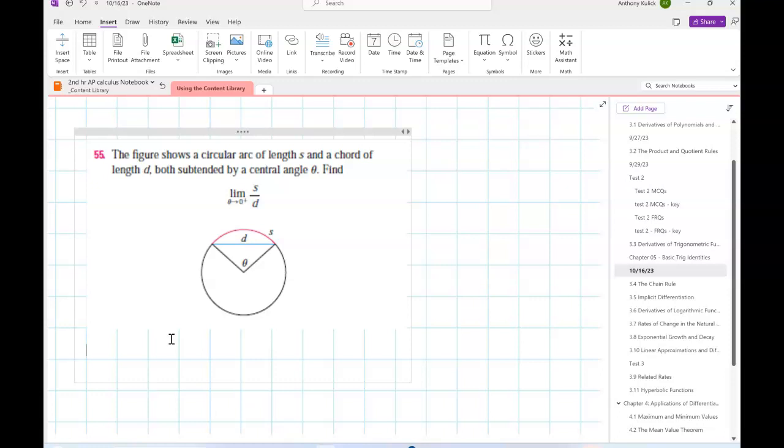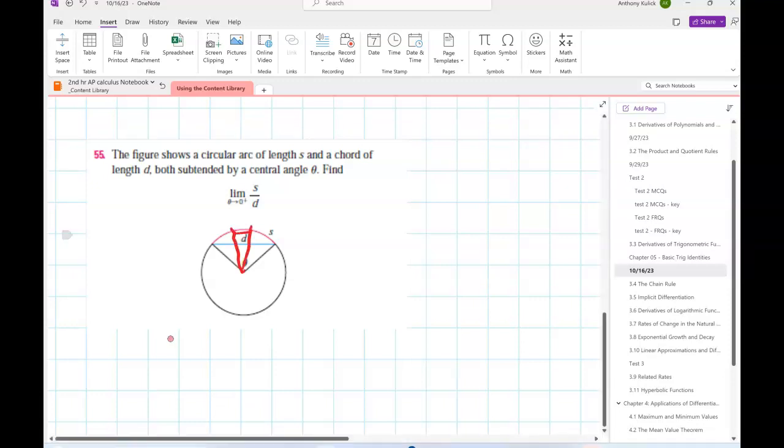1. They're going to be closer and closer to the same measurement, right? The smaller that angle is, if we only have that much of it, D and S are almost the same thing. The smaller that angle gets, the closer those look to be just the same measurement. So that's the intuition. Now, how do I do this with a limit?